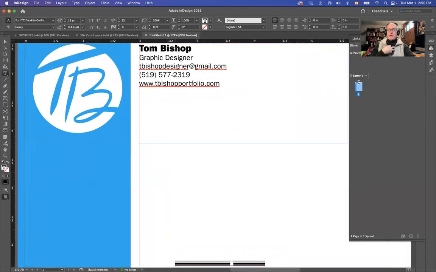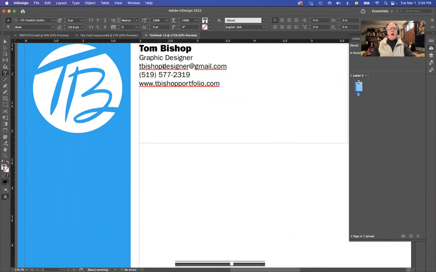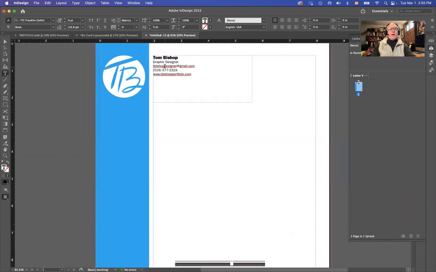I've already set this stuff up earlier, so I'm using my personal brand style. Franklin Gothic is the typeface that I like to use. So I've got the heavyweight version of it in 12 point for my name, and then to create that type hierarchy that we talked about, I'm using book weight 9 point type on automatic leading. So I'm kind of happy with how that goes.